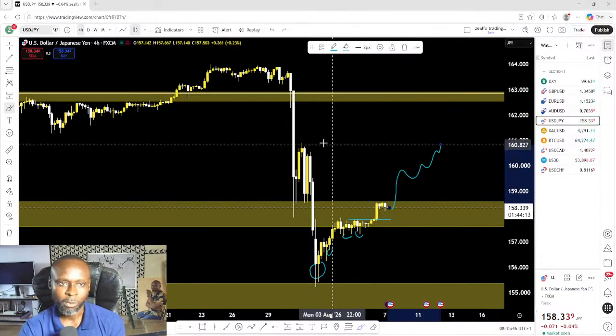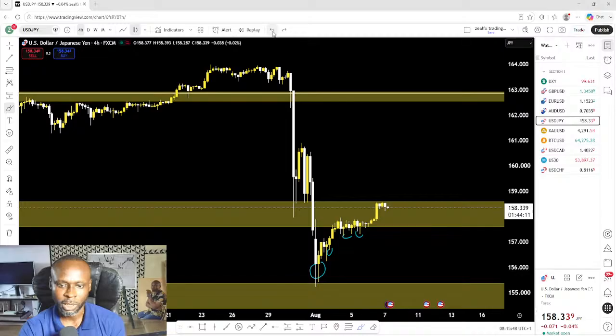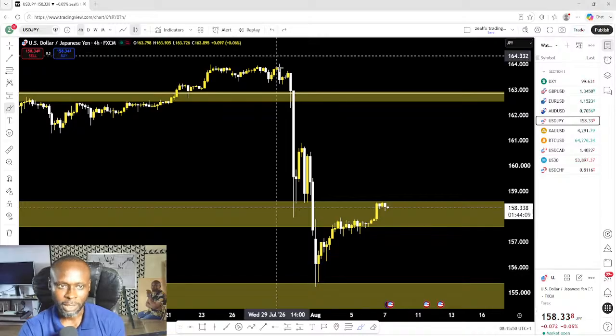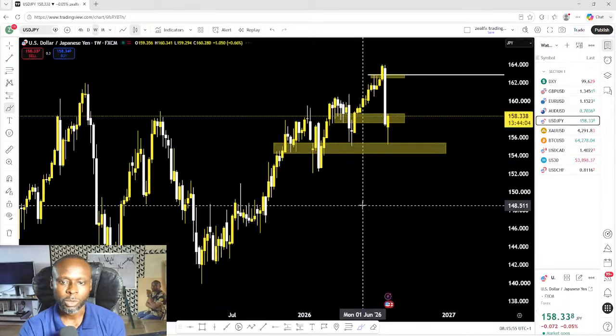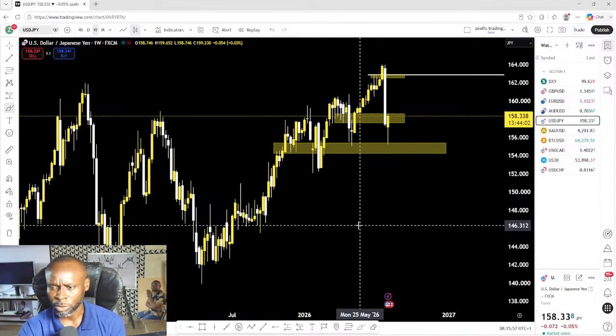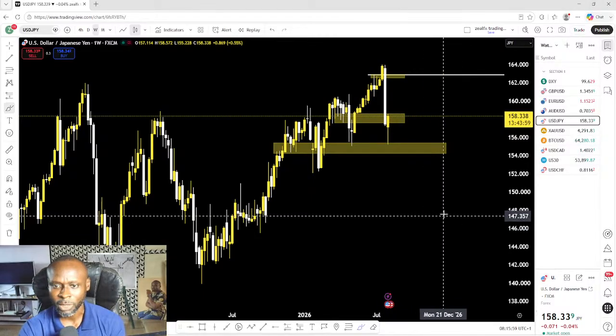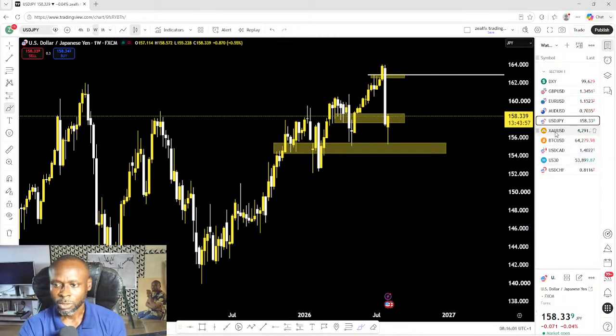We'll start looking for more buys if we see a series of higher lows on the daily time frame, guys. So let's look at the market unfold for the USD JPY. For USD JPY, you have to look out for more buy opportunities, but apply proper risk management on USD JPY buys.